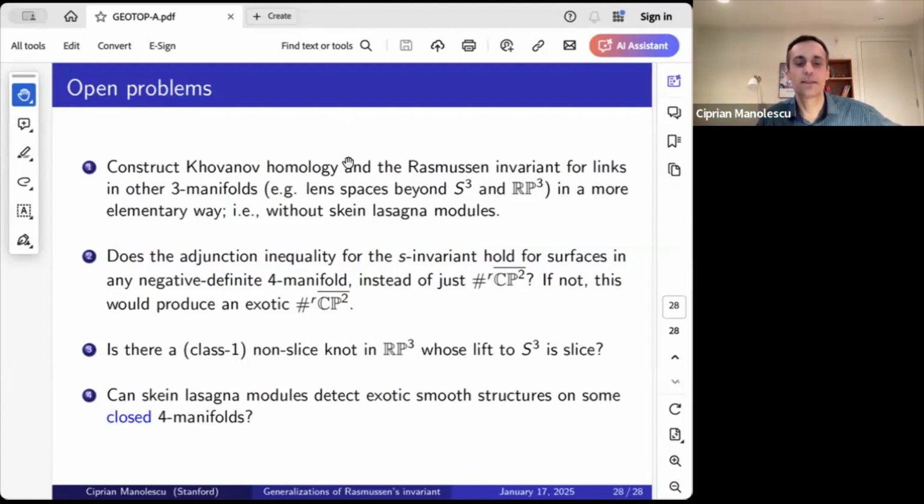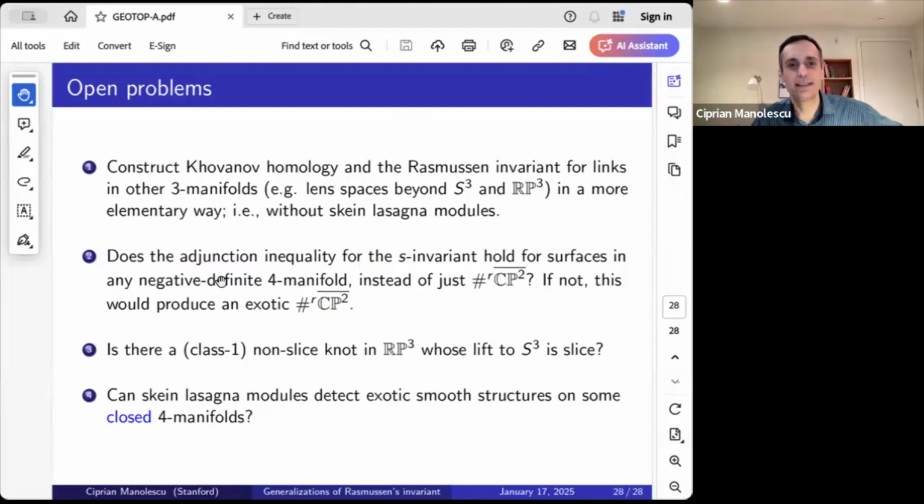So one open problem is to do this for more three manifolds, ideally for all of them. But the first thing to try is to look at lens spaces. RP3 is the simplest lens space after S3, L(2,1), while S3 is L(1,1). So the next simplest one would be L(3,1). Probably if you can do it for L(3,1), you can do it for all lens spaces. And people have tried this, but we don't know how to do it concretely, like from a diagram of the knot inside the lens space.